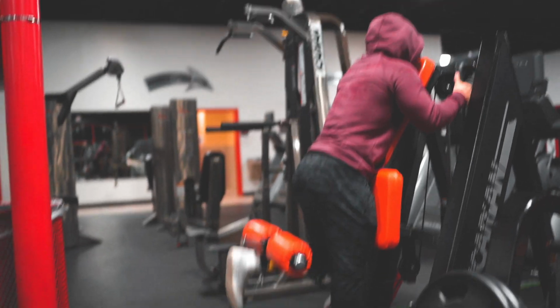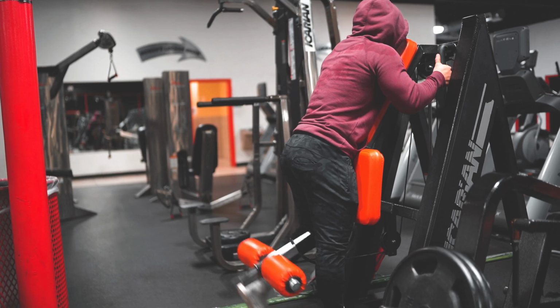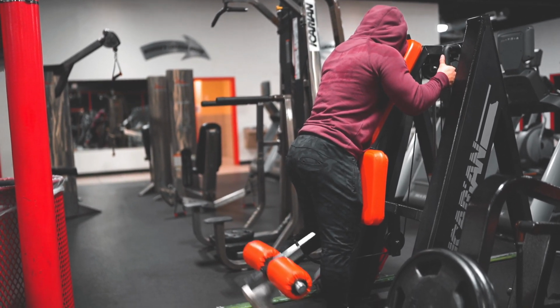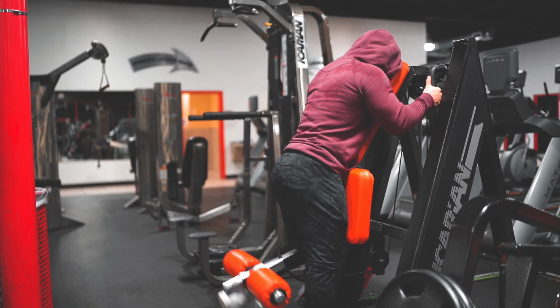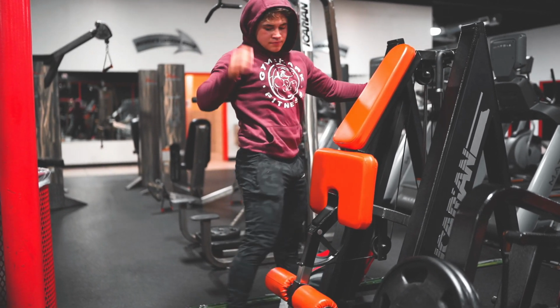And a lot of people don't understand this, but whenever you're doing a leg curl, just think of it like a bicep curl. You actually want to curl the weight, just do it with your leg. It'll be a little bit weird at first, but if you think of curling the weight like a bicep curl, then it'll make the exercise a lot easier to do, and actually put more emphasis on the muscle and work it how it's supposed to be.